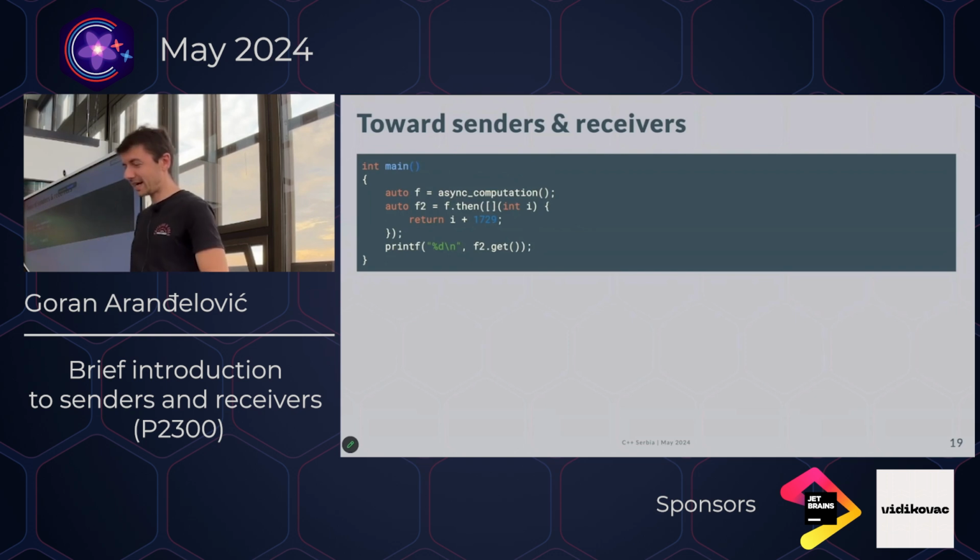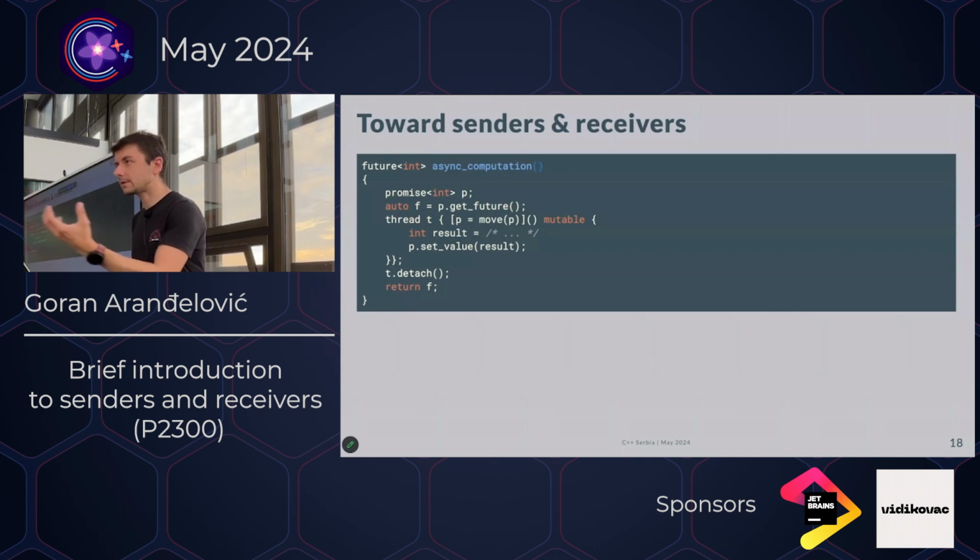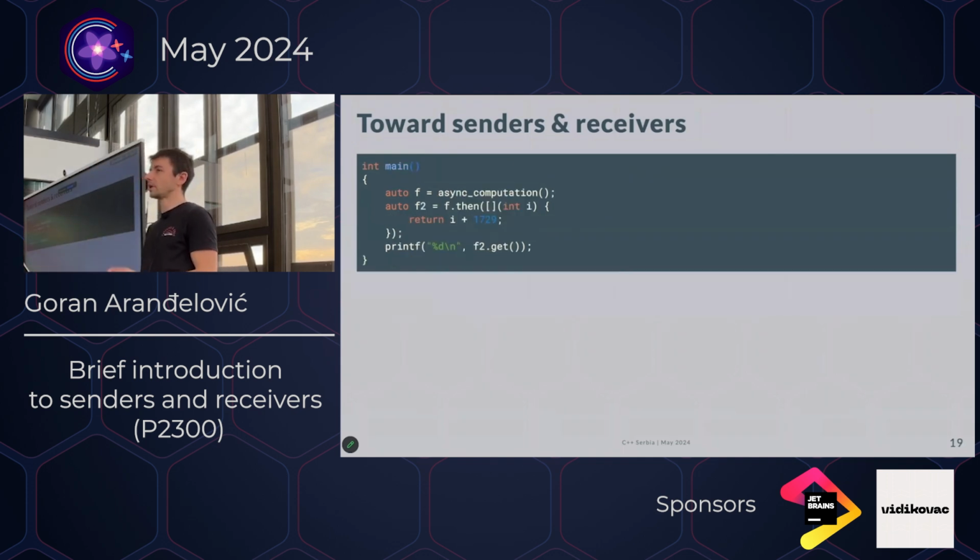So this is how you would like to use your async computation. Okay, so we set the result, right? We get the future, and then we want to do something with it. Unfortunately, and I will not rant about it, there are other people here in the room who could rant much better than me about why std future doesn't have a then method. But let's say that you are using boost future, then you will have a then method. But for the sake of the example, imagine that std future has a then method. Then you could do something like this.